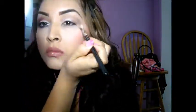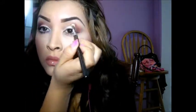And starting at the end of my lash line, I'm just going to create a diagonal line. And then stopping slightly above my crease. Then just blending all that out. The soft brown will act as our transition color so that the maroon isn't so harsh.